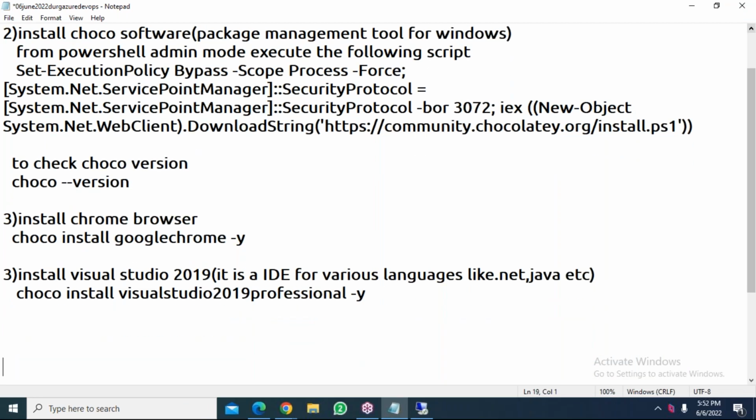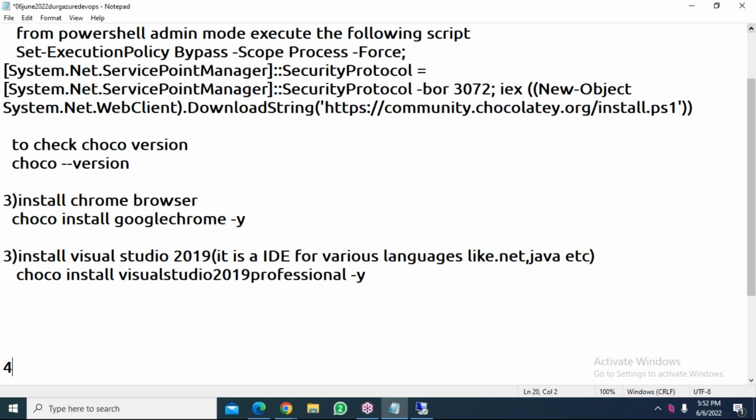So once we complete this activity, as a fourth activity, launch the Azure DevOps portal. There are two ways of launching the Azure DevOps portal.